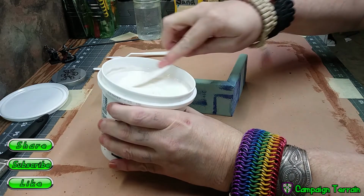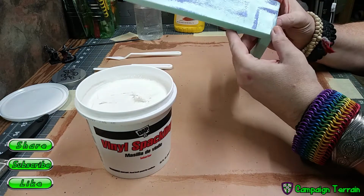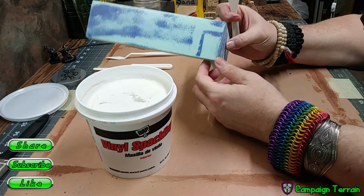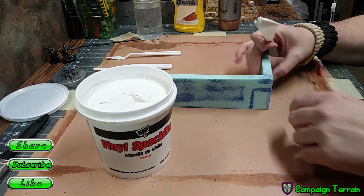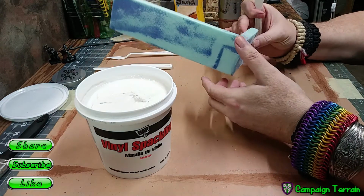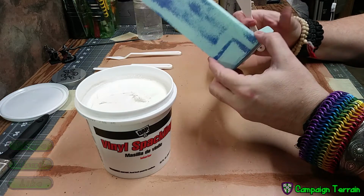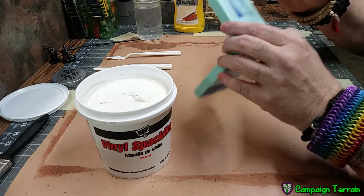So just take some of the spackle, and there's no easy way to keep your finger out of the way of this. I have yet to find that out. Now, if I was doing it and it was just sitting there and it was something heavy, I'd probably do that. But as light as that is, I have not found a way to do it. So all I'm going to do is keep a hold on it, and when I get to the end, where my thumb is right now, that's going to be the last place I do.